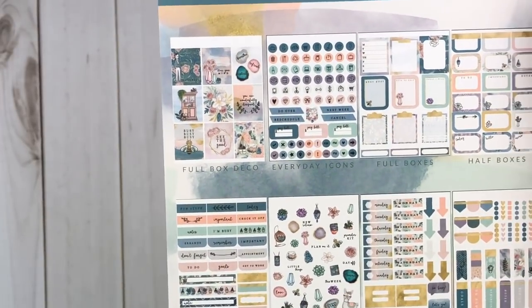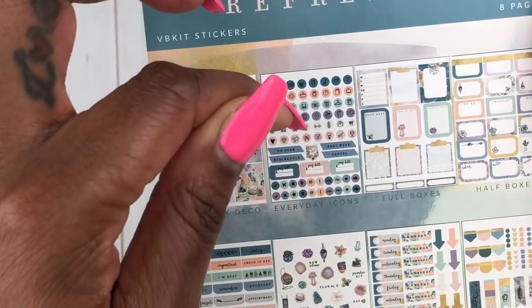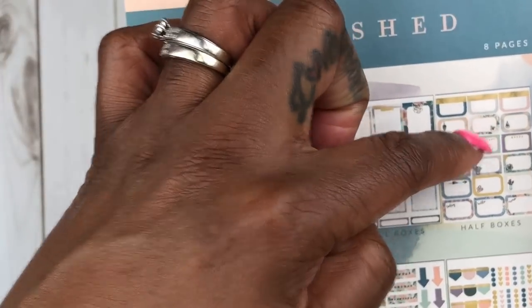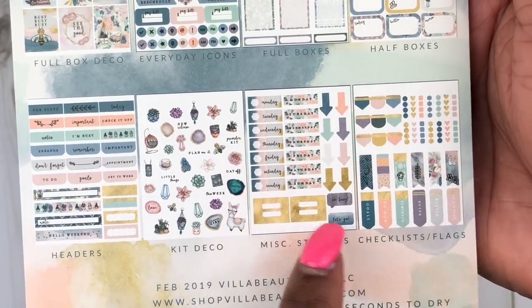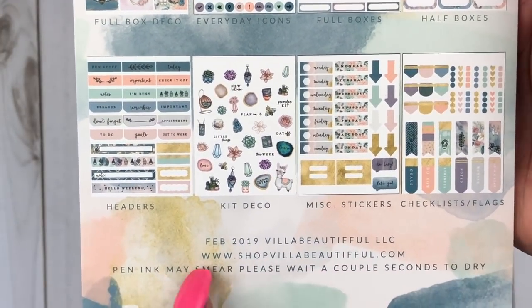And I always struggle with the terminology. So your first page is the full box deco, the everyday icon, then you have your full boxes, your half boxes, your headers, your kit deco, your miscellaneous stickers, and your checklist and flag stickers. And then it has all of her contact here.